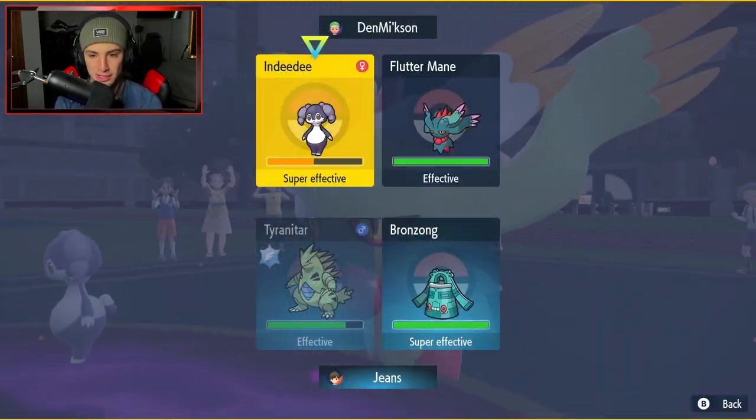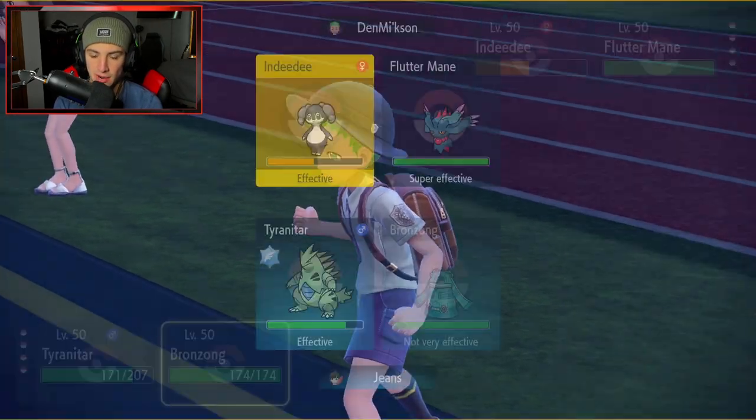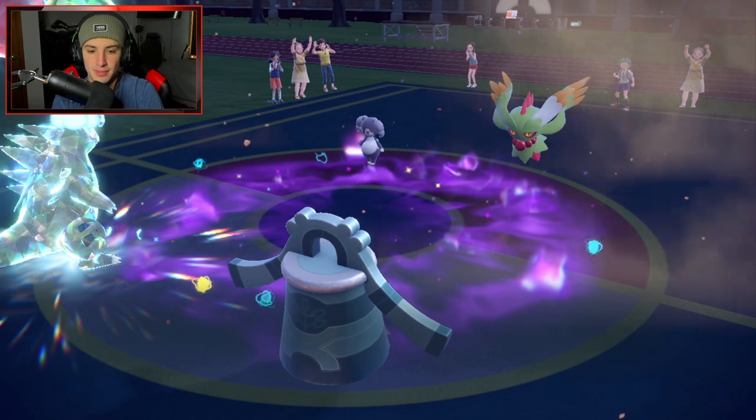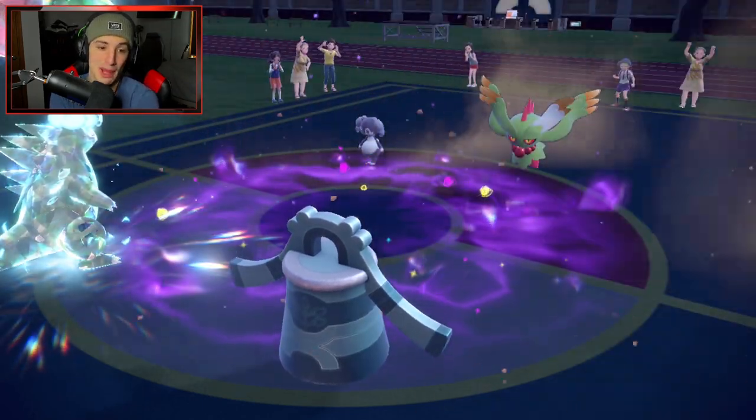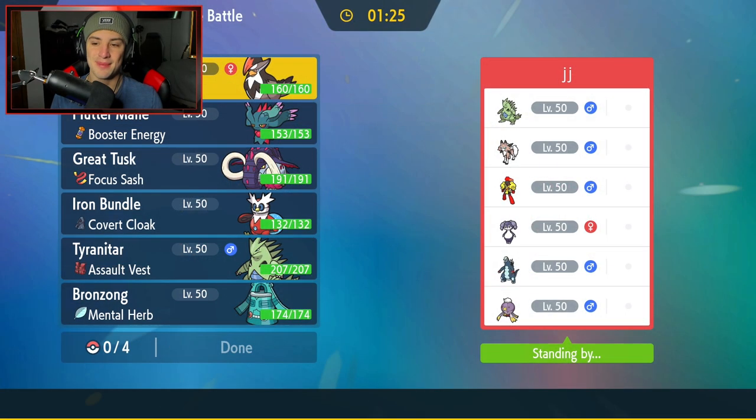I'm just going to Crunch down onto Indeedee, because Follow Me. Actually, Rock Slide would be your play. I'm just going to Rock Slide, and I'm just going to go for Gyro Ball. This works. Cancel battle? Yeah, battle was canceled, and we just swept with Bronzong and T-Tar. Absolutely amazing.